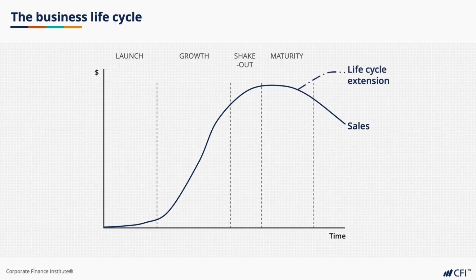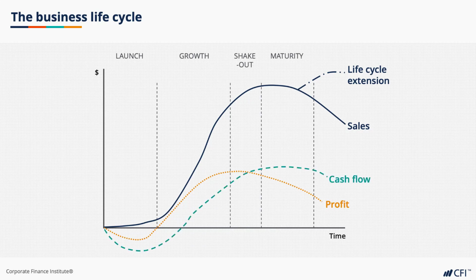Beneath that, we have profit. Profit lags revenue, as companies typically take a while to grow their revenue beyond their expenses after they launch. And then finally, we have cash flow. Cash flow lags profit because initially, capital is required to make investments, which pushes cash flow more negative than profit. But in later years, the benefits of those capital investments kick in, and cash flow will actually outpace profit.